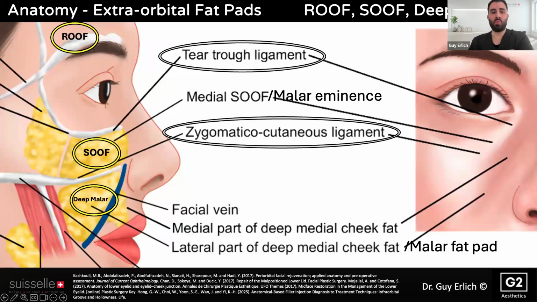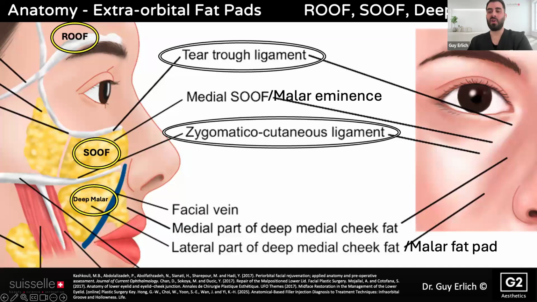And when we see the location, we understand quite what happened in the eye when we see different locations that are being atrophied. So we spoke about the intraorbital fat pads that are pseudo-herniated or bulging out, but the extraorbital area, like the SOOF, is the first one to actually be absorbed and atrophied. And this is why this is a really good location for injection of filler. But if you want to inject a filler into the SOOF, you need to make sure that you are not above the orbicularis retaining ligament or the zygomatic ligament, and you are above the zygomatic cutaneous ligament.